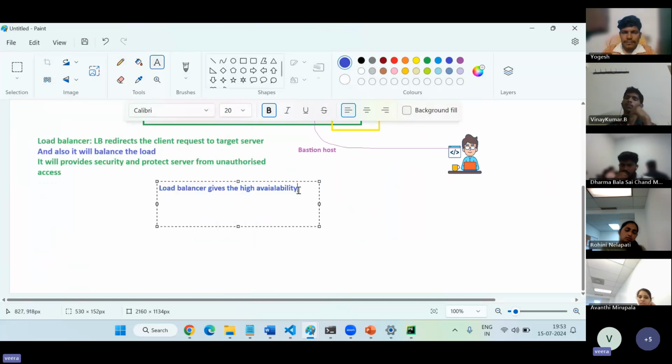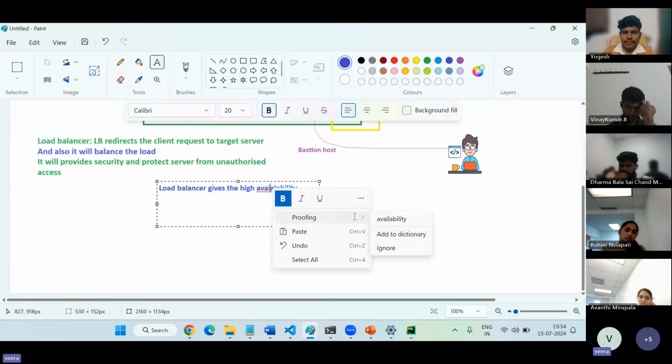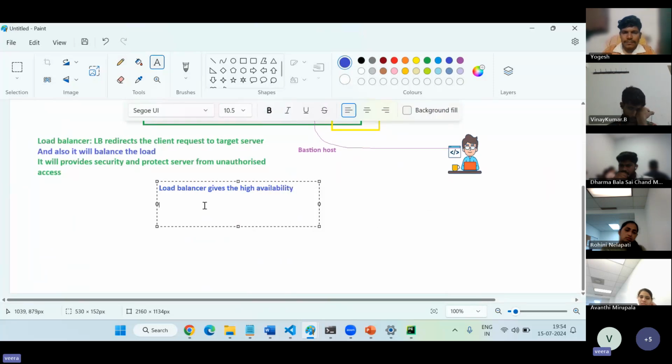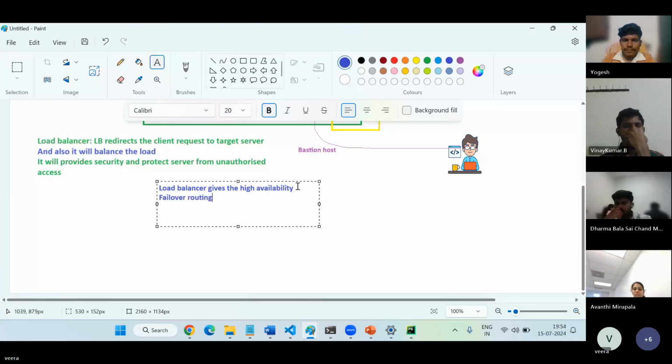In terms of high availability, we have to discuss three factors here. The most important one is failover routing, and the second is monitoring. What's going on here?